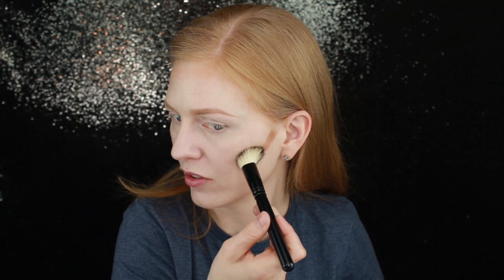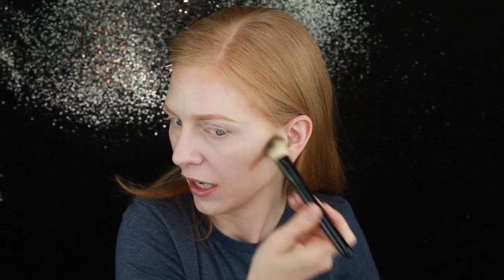Don't want a harsh line here. Do you see that really beautiful shadow that we've created now? When you're blending the contour in your cheekbones, you always want to blend up. So I'm just grabbing it and flicking up.